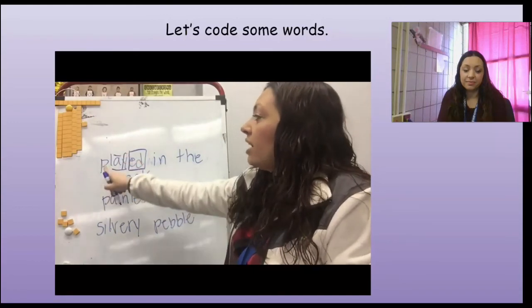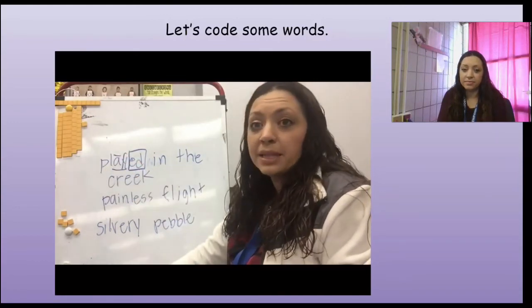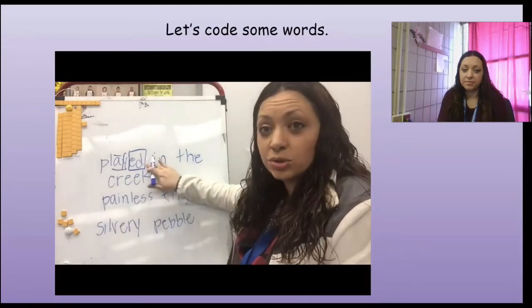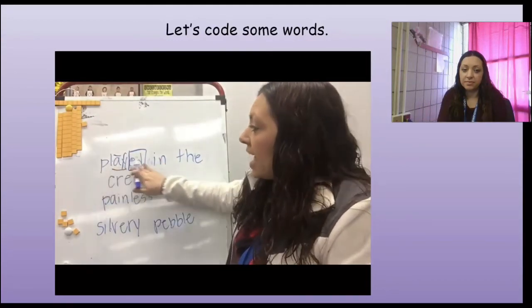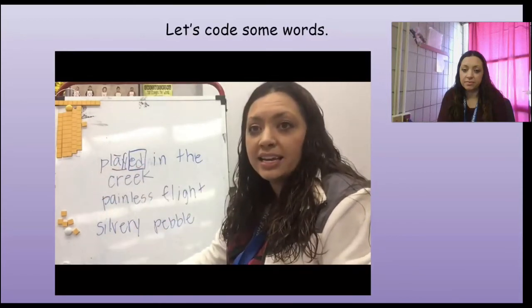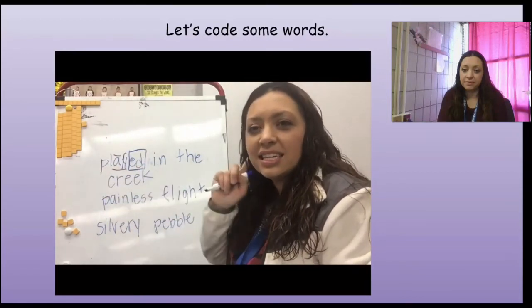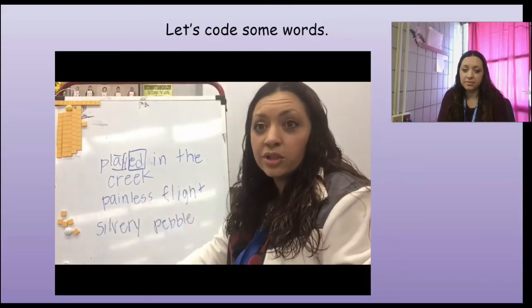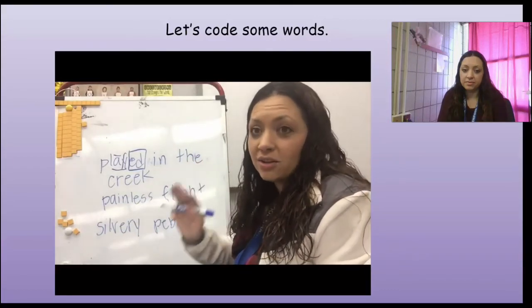That's right. So I've got play. Play. Is play a word by itself? Yes. So I know that that is a true suffix. So played, played, played. Very good. Now listen to the ED this time. Played. It makes the D sound in that one. Remember that ED can make 3 different sounds.